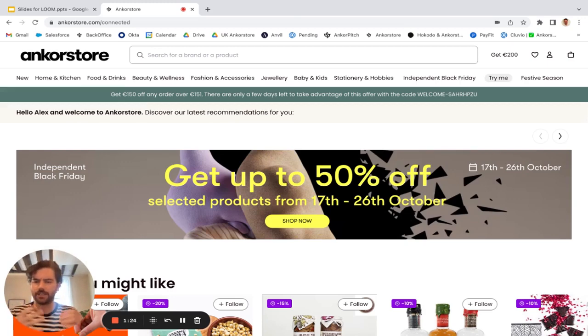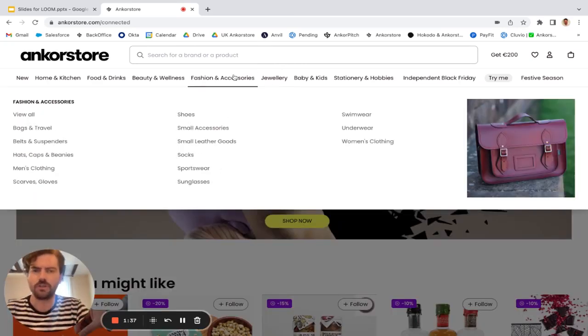However, if you're not exactly sure what you're looking for and you need a little bit of inspiration, you can use the categories just under the search bar here. As you see, there's a few default categories, and as you glide your cursor over them, a series of subcategories will present themselves. These categories are regularly updated by our brand teams, so they should be quite well organized and help you find what you're looking for.